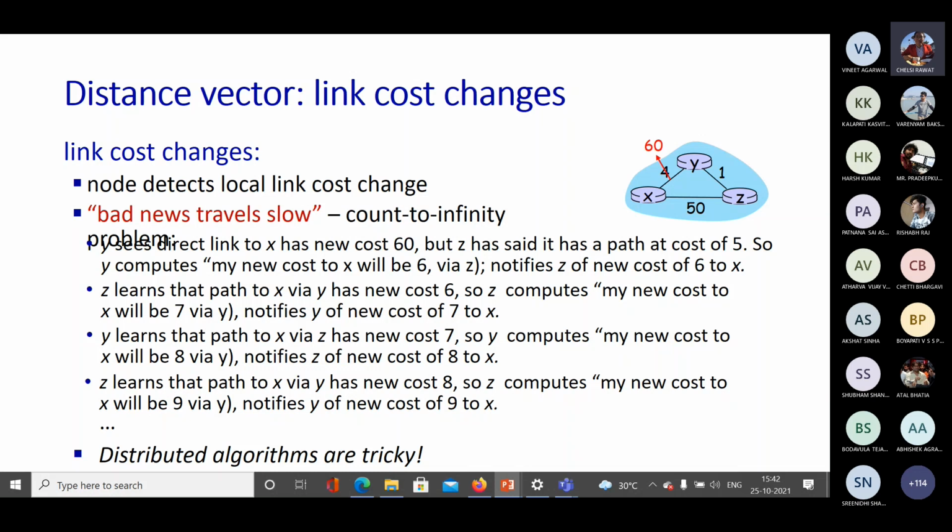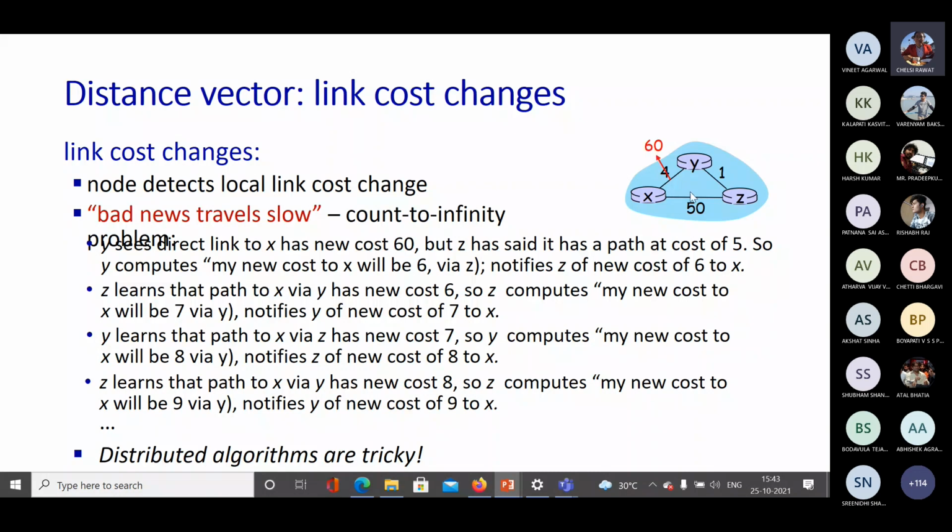So now what will y do? Y will find out that there is a change in the cost and it is 60. If you remember the Bellman-Ford equation, it has to find out the different paths, and for each path from a given node to another node, what is the minimum cost, and out of that, the minimum will be taken as the updated value. So what happens here? X to Y, 4 is there, but 4 is now changed to 60.